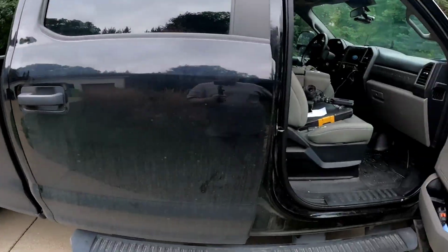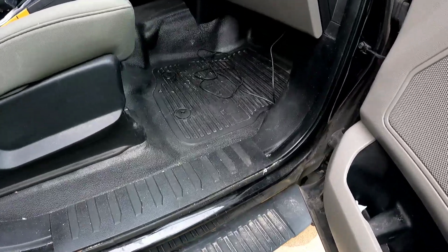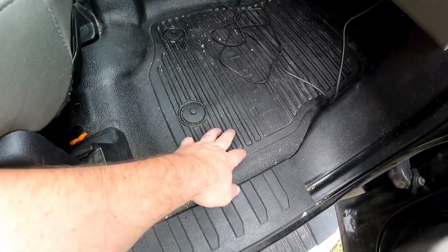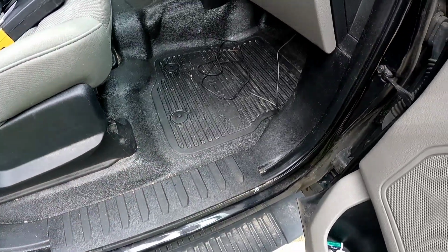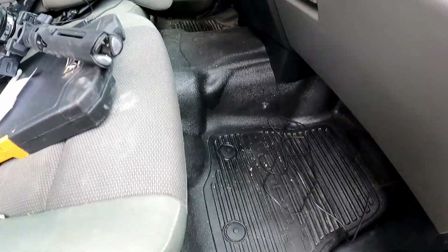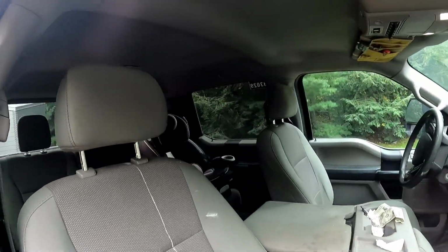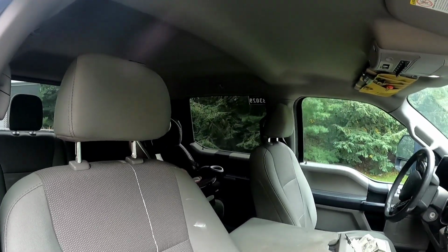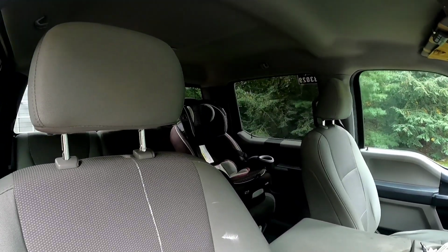All right, interior-wise, a couple things I obviously love about this truck. We got no carpet. We got the vinyl on the floor, fantastic for cleaning it out. Again, I'm using this truck for work. It is my daily, but it's my work truck. And then also, no sunroof, which is nice. That's one thing I did not want, because those things leak over time. I just don't need it.